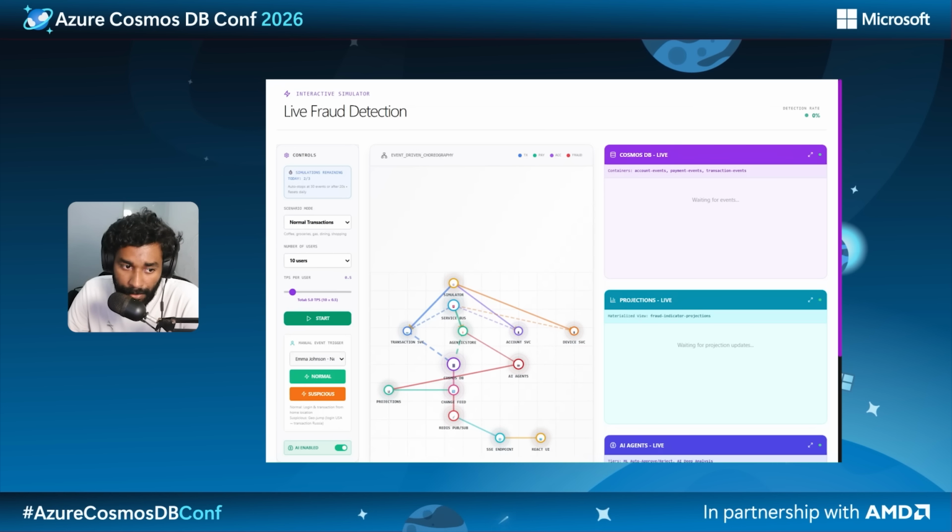In the transaction service, as we have seen earlier, we have implemented the event sourcing pattern. From there, the events are going to be published and create projections in the form of materialized views for our fraud detection agents to take into account and work on the evaluation. Let me go ahead and start the simulation.